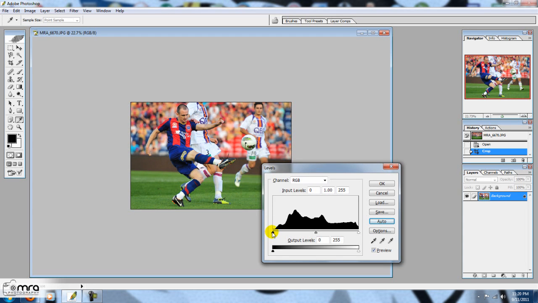I'm going to drag the dark tab here down into the peaks, probably just about there. Looks good about there. Then I'm going to grab the shadows tool here, the shadows arrow here, sorry, and I'm just going to bring it over to the left a bit just to bring up some definition back in those shadows, mainly around his eyes here. As you can tell, they're getting a bit dark, so I'll just bring it up just a tad. That's right, there's good. I'm just going to hit OK.